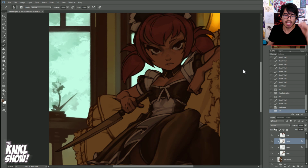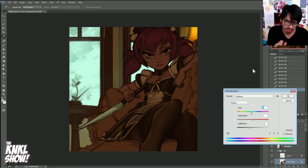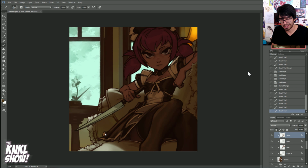Now this has to do with step one of relative color, which is that you want to make sure you're working with a color palette that is already cohesive. It already feels like it belongs together. You don't want to paint local color just yet. Local color is a fancy way of saying the real color. Like if there was a bright white light shining on Mika, her hair would be very pink. But here it's a dark red. We're going to be talking about why that happens. That's specifically what I want to talk about today once this time lapse is finished.